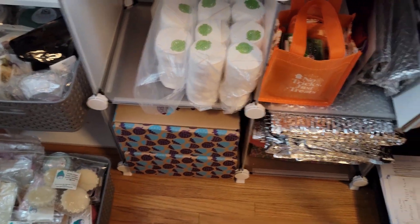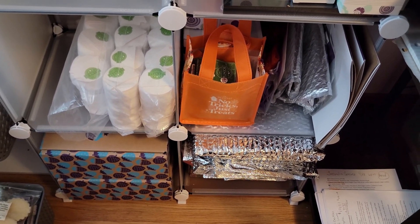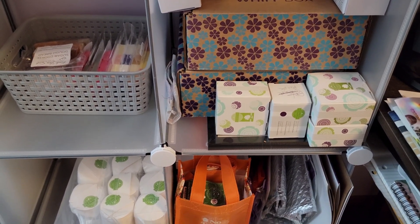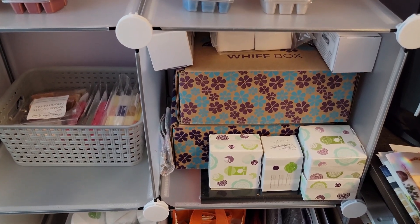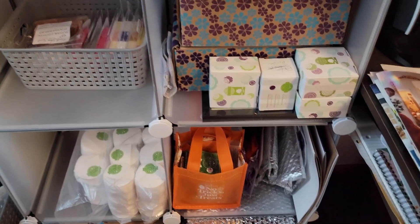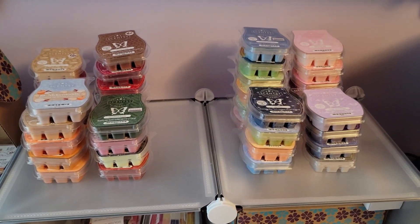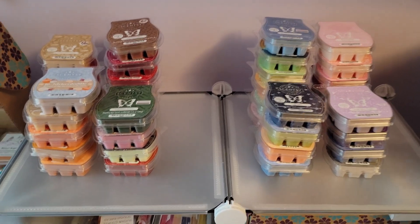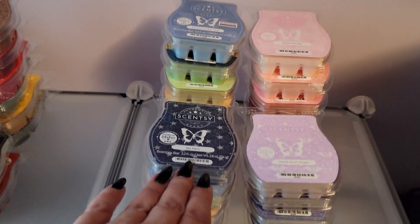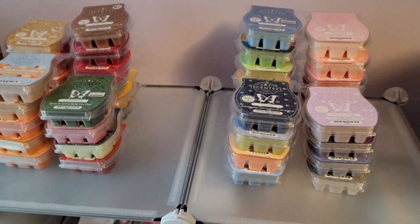I've got some cotton cleanups, some extra whiff box. I kind of like to save those silver packages that the Scentsy wax comes in. Some more boxes — a lot of those have light bulbs and stuff for the Scentsy warmers being stored in there, and it's kind of overflowed. Then there's mailing stuff there for customers. Up here is the stuff that came out of my melting basket, so I've got kitchen, living room, bathroom, bedroom. I will choose one from each to do.